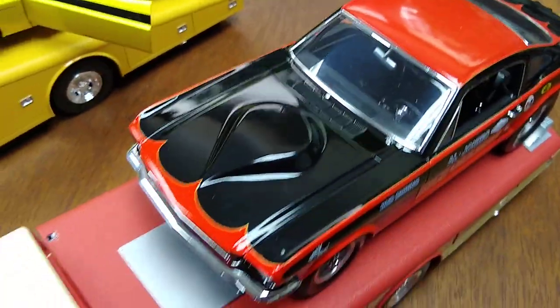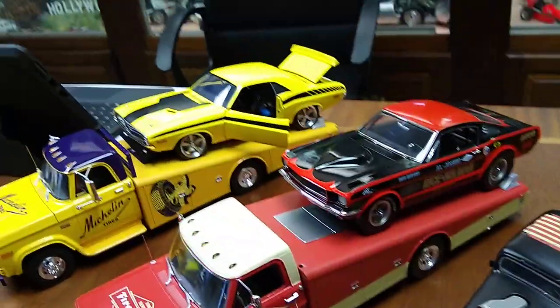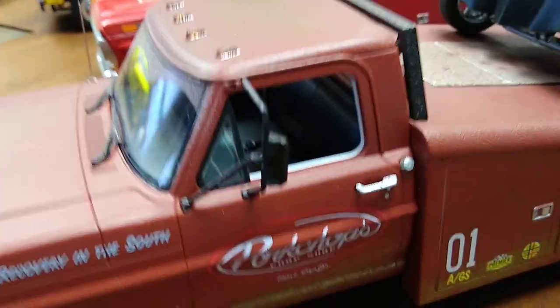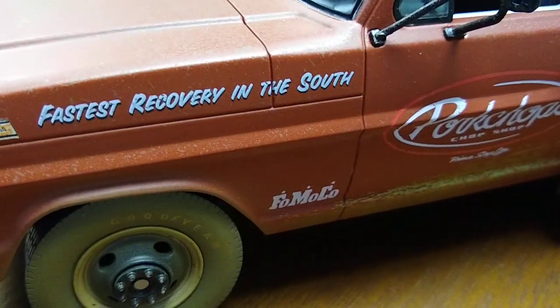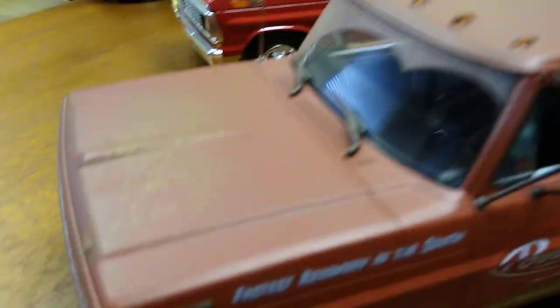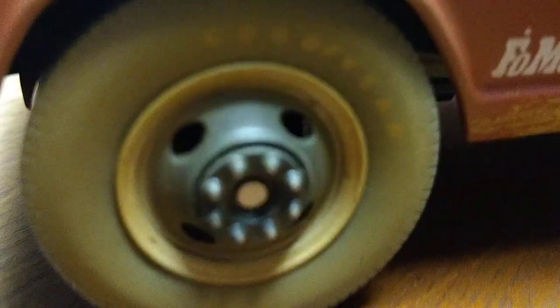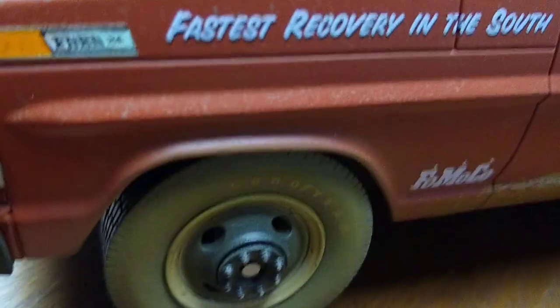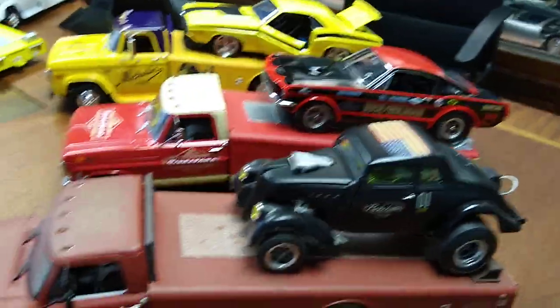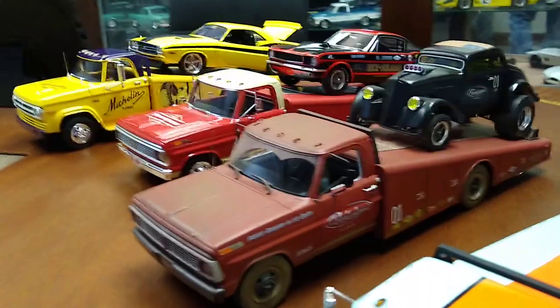After that, we have another brand new ramp truck that we're pretty excited about, but the factory rushed this sample a bit. It's the Porkchop Ford F-350 ramp truck — the first Porkchop ramp truck we've offered. They got a little heavy on the overspray for the dirt decoration, so we're going to revise that a bit. It'll look fine — looks pretty good now, but needs a little more touch-up. That'll be a great piece to add to the collection to display all your Porkchop models that G&P and Hackney have done over the years. That's a Q2/Q3 release.